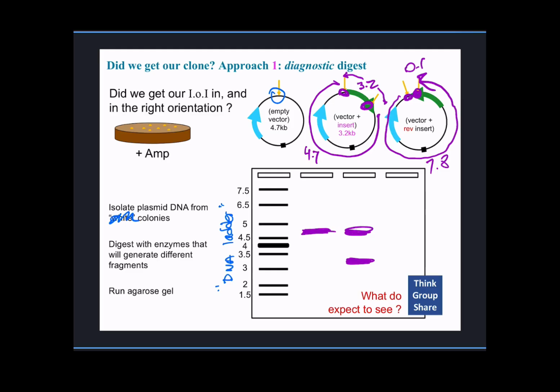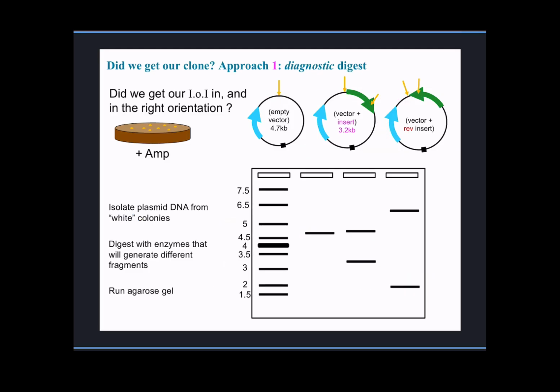So what would you see in the gel? You would see a band up here, and then if you're lucky, you will see a band down here, but chances are that that band is so small that it will probably run off the gel before you can catch it. Did that make sense? By the way, I'm going to upload these slides to Canvas later. I have a version here that kind of reproduces what we were saying, except that this guy here should be much lower. So never mind that band there. And this one, based on the example that we were mentioning before, should be a little higher. So go by the previous slide. Okay?